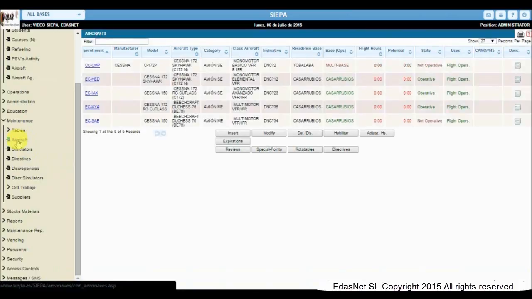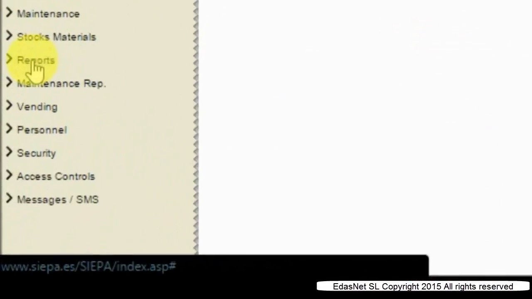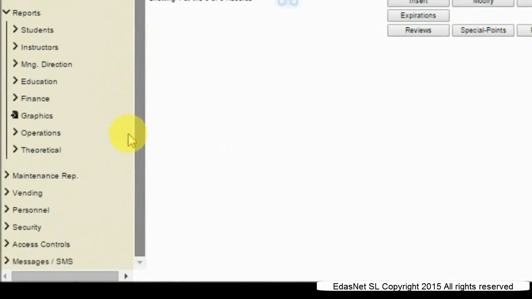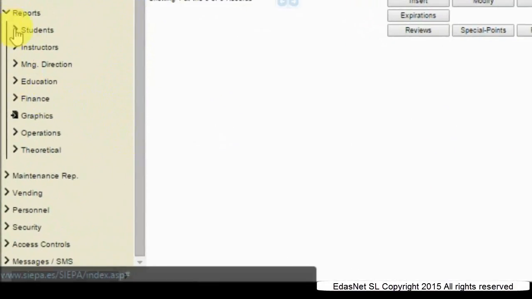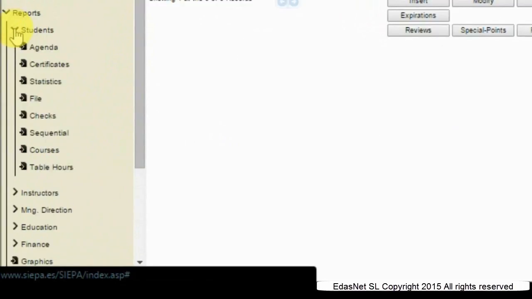Reports. SIEPA contains a big number of reports with the information of all the activities done so far. Additionally, SIEPA generates tables and graphics to determine the evolution and the monitoring of the business.